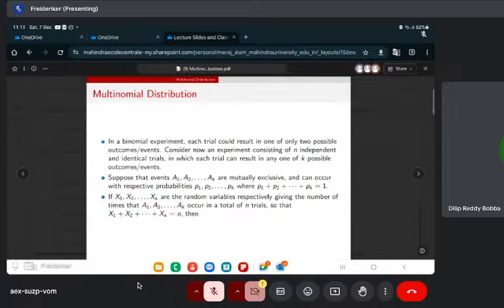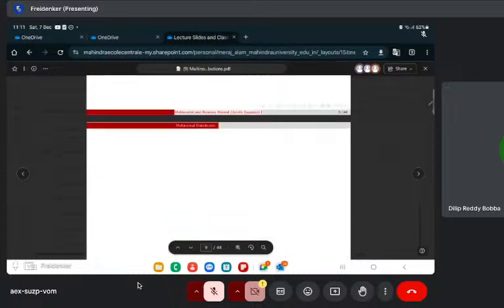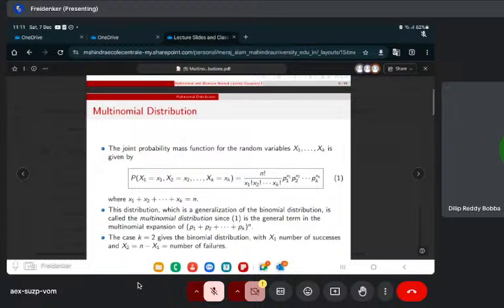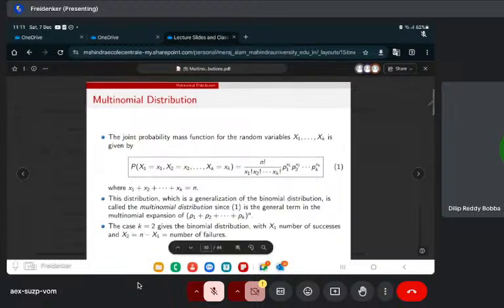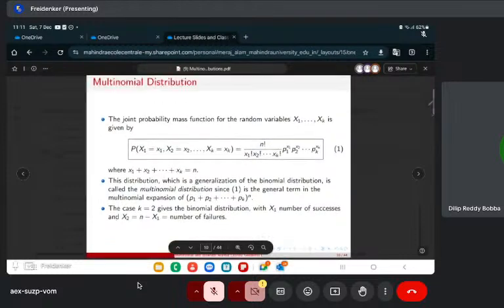From where did we get this? We got this from binomial. It's the same story. Even in binomial, they're all mutually exclusive and exhaustive. Anyways, we will not get into theory much. This is the formula. We know how to use it. What are we supposed to take care of? The sum of probabilities is 1. That is one property. And the sum of all small xi's should be n, because that should give you the number of trials. This will become binomial if k is equal to 2.